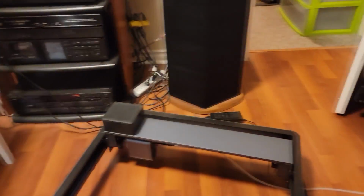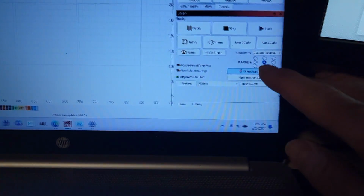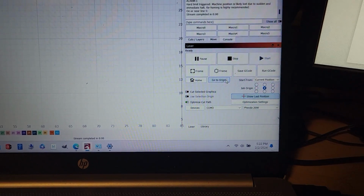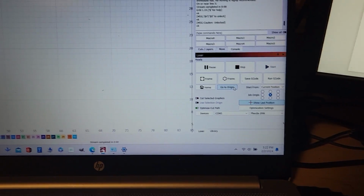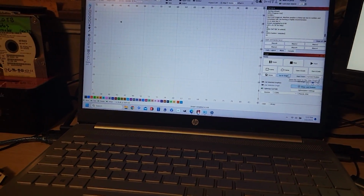Yeah, not working. It just stays up on the top left. I'm saying job origin is there, so if I go to origin, it doesn't go there. So I'm going to try the other position.